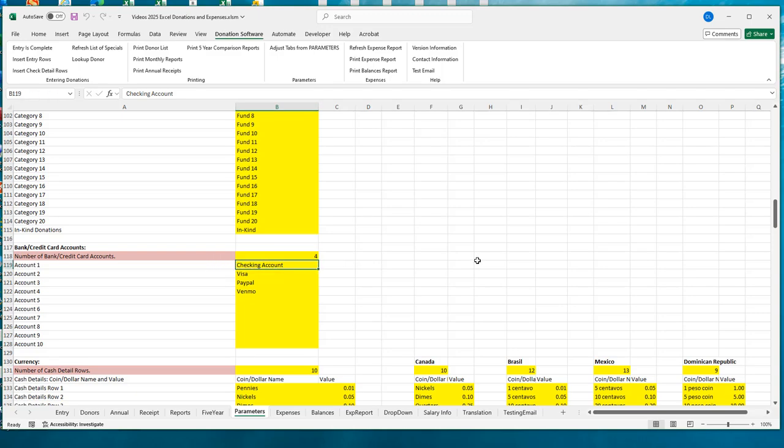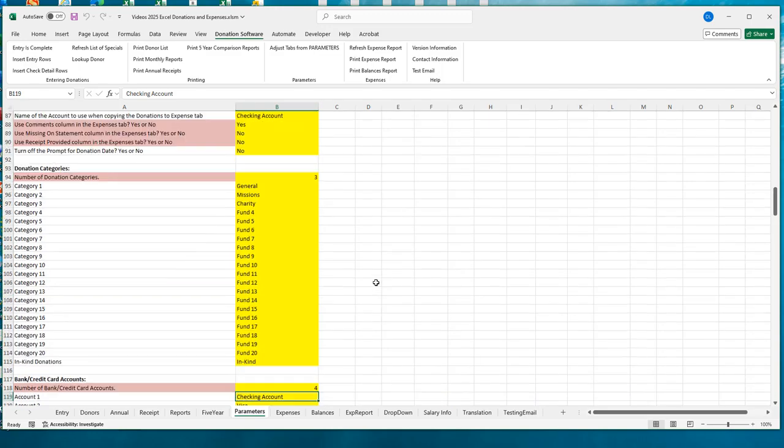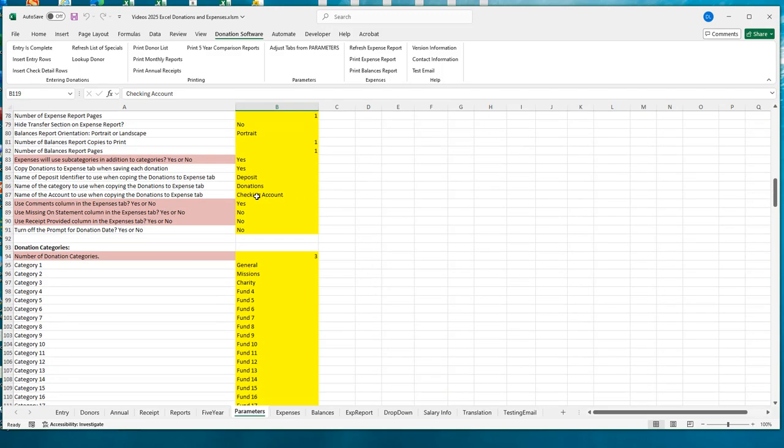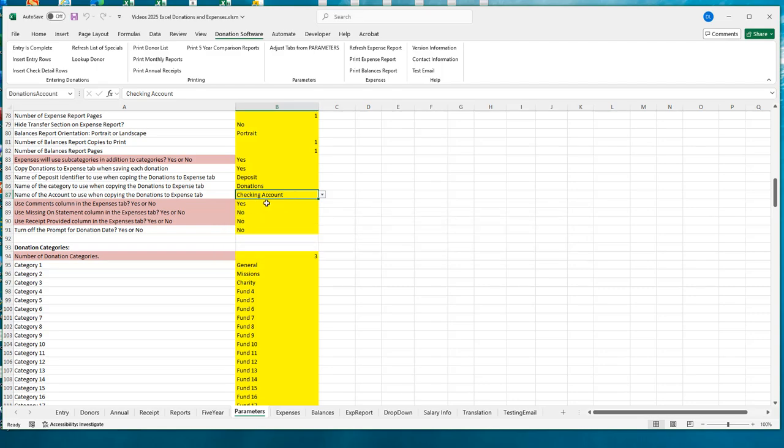But if you have different options in here, then you get the option to choose from your various accounts, so you can adjust this. If all of your deposits come in and go into a savings account, then you can adjust that.